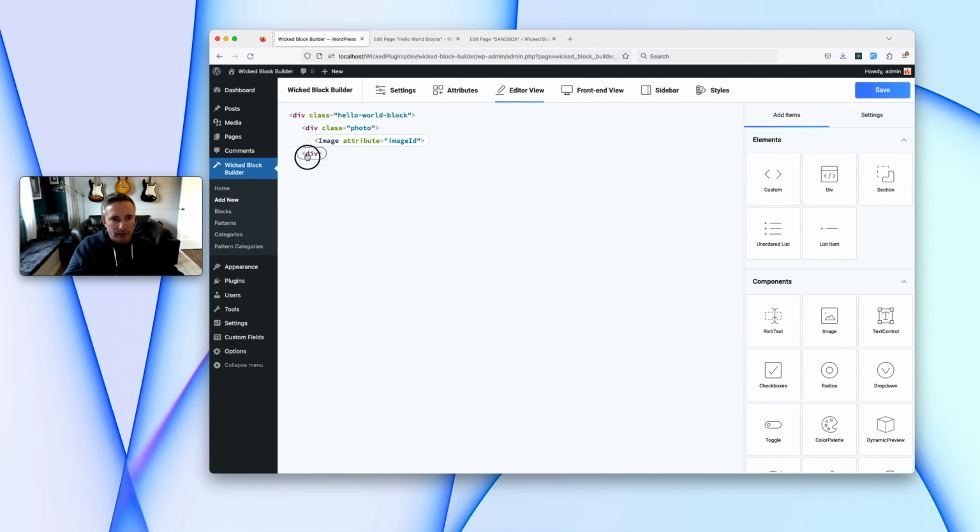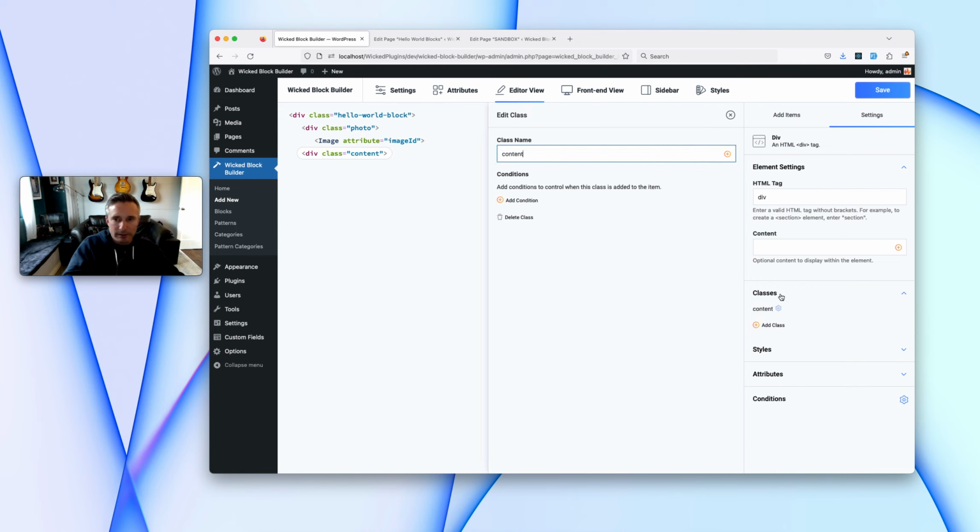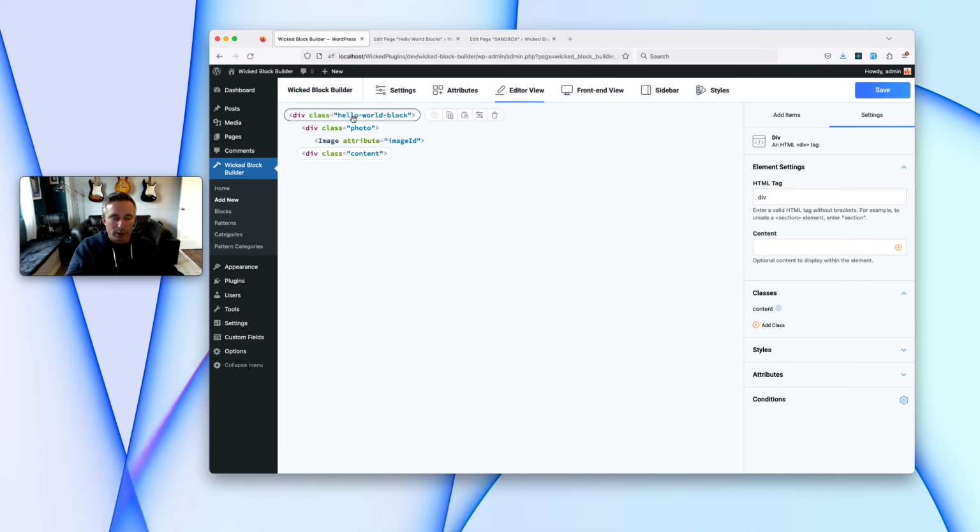And I'll add another div, and I'm going to give this a class of content. This is just an example. Obviously, you could create your block however you wanted and assign whatever classes you want. But the point in this example is that you control the markup. So this markup can be whatever you want. You have full control over it.